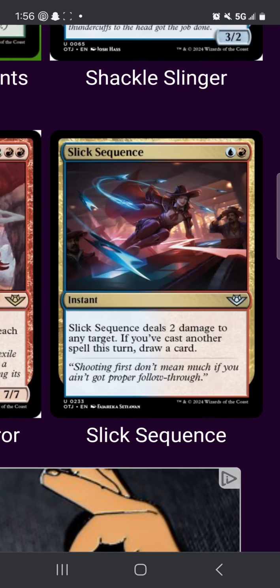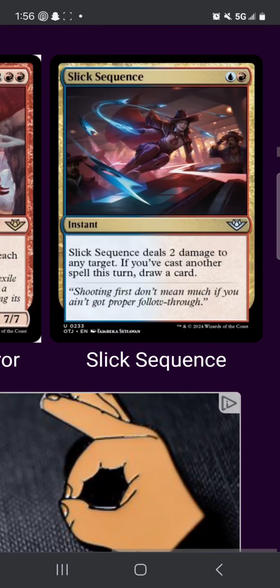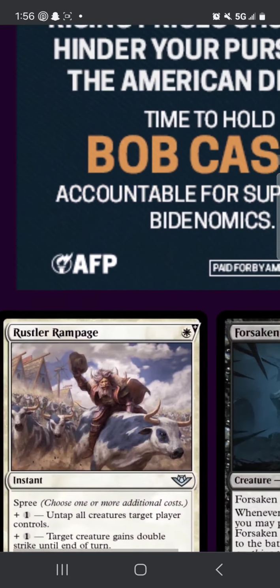Slick Sequence deals 2 damage to another target. If you cast another spell this turn, draw a card. Could be cool, but if it was deals 2 damage and draw a card, then that's just Electrolyze, which is 1 more mana. So I don't see it.